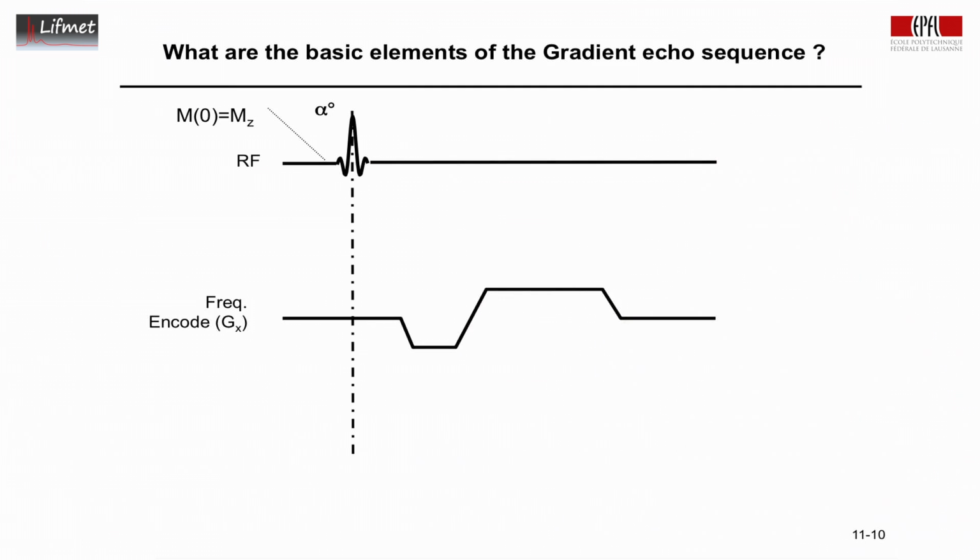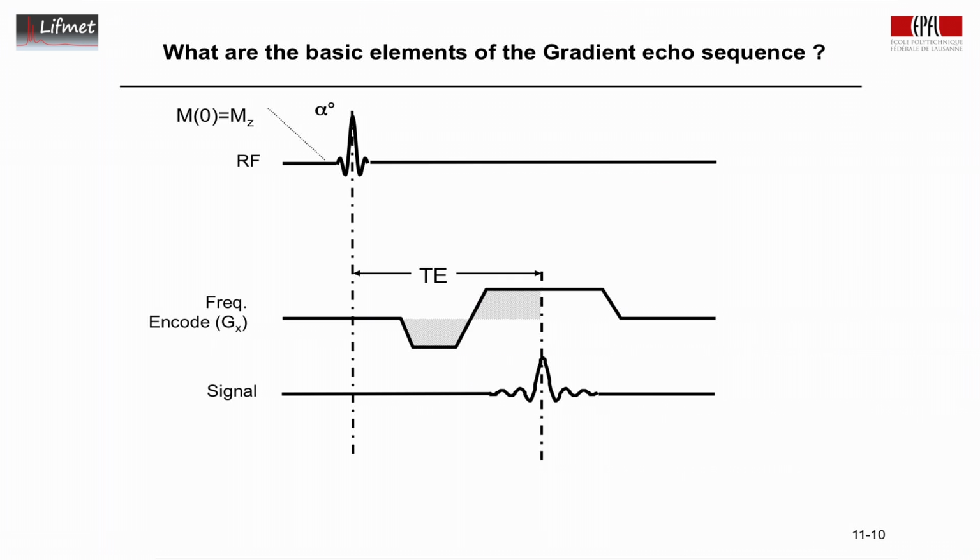We will now have the frequency encode gradient. We have it negative and then positive. So that's essentially the situation we've been discussing in the previous slides. The negative area here equals the positive area here. When this is matched, then at this time point we have echo formation, and that is the echo time. So this is what we observe here. We have the signal as a function of time, and we have echo formation exactly at the echo time. Now, this is an experiment that we've discussed.